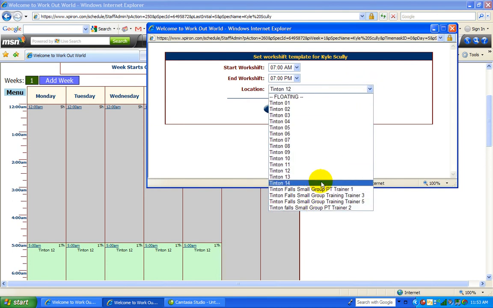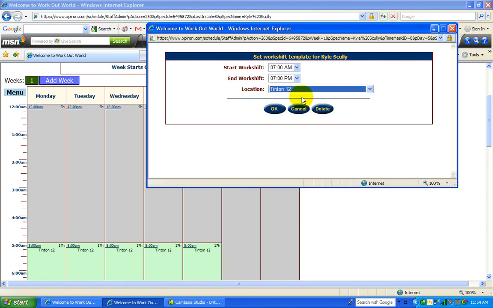Since he's only a Tinton Falls salesperson, only the Tinton Falls columns are going to be showing. Even though it says Tinton 12, your schedule will most likely say sales Tinton 12 or sales East Brunswick 12 or some number like that, but it will indicate sales. All of the other columns are actually the personal training schedule. So we're going to choose Tinton 12, then we're going to simply hit OK.